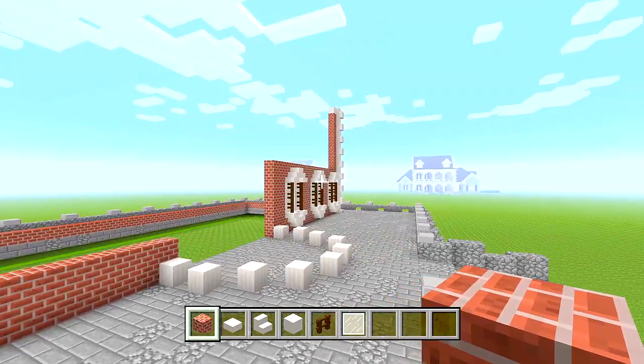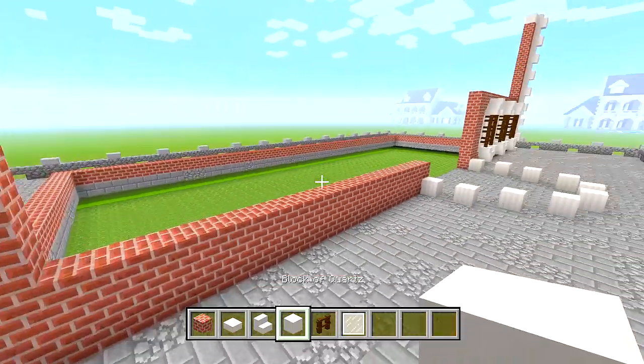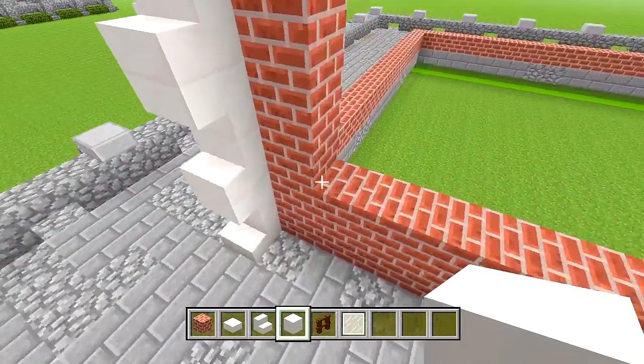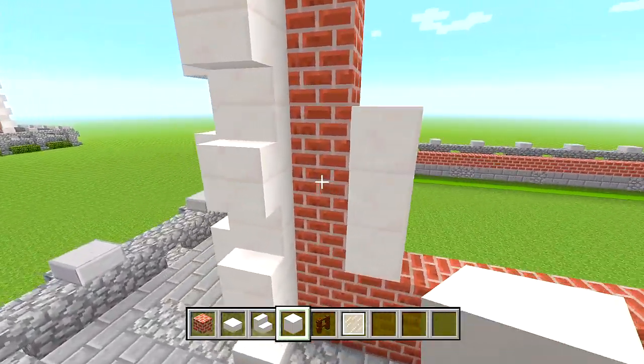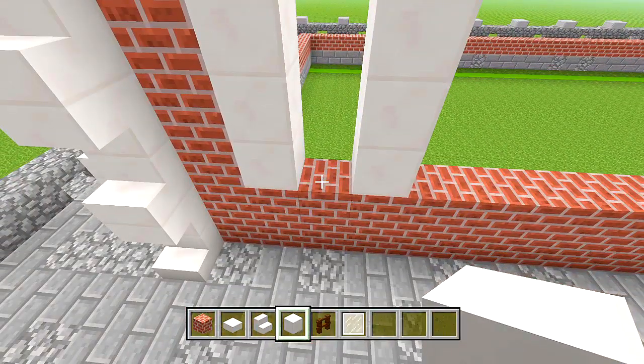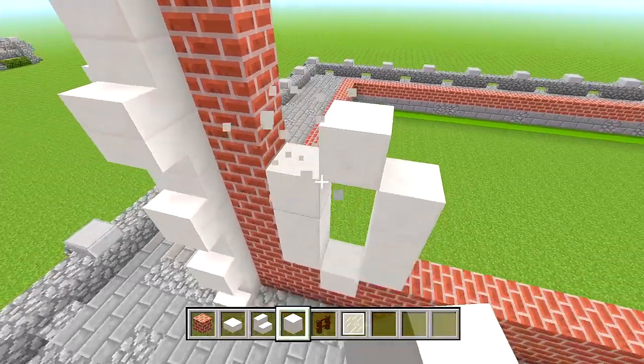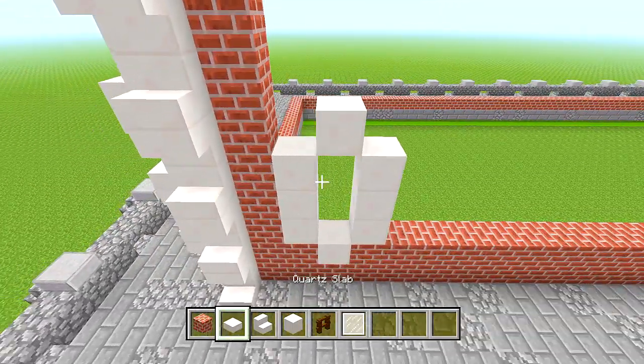So the same exact way that we did those ones. I'll show you it one more time, and then I'll probably just do the other 2. So 3 blocks right here, leaving 1 space of brick. 3 blocks on this side, 1 block apart. Delete this block and switch it out. And then have 1 more up there.